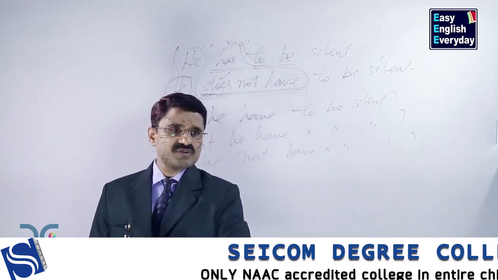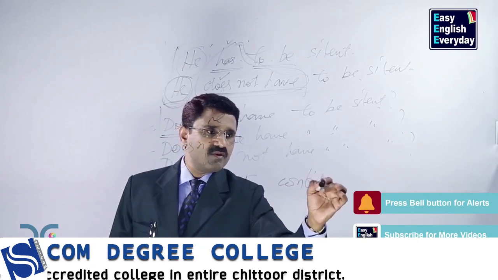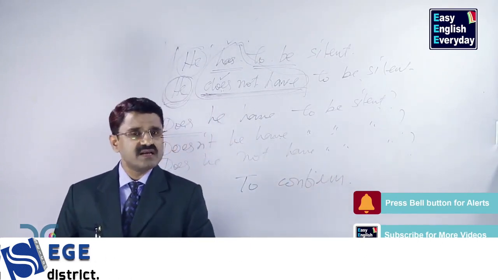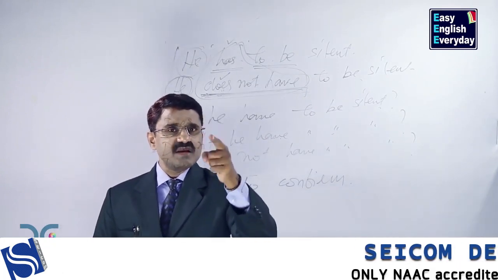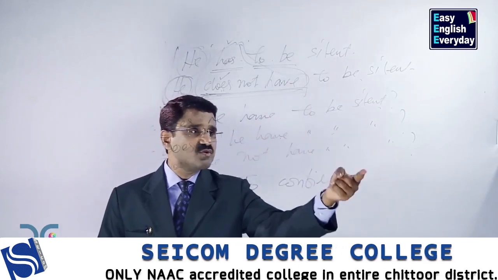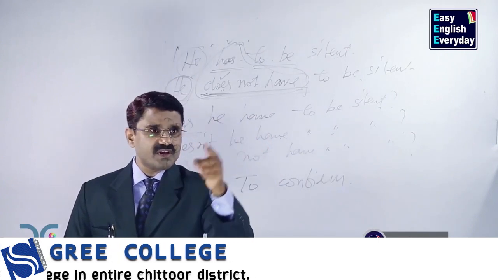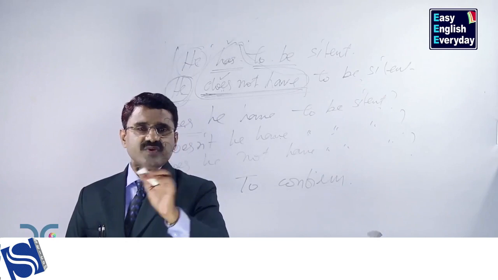Now these two questions I am using to confirm. We can also call them yes/no questions. Does he have to be silent? Meaning, is it compulsory? Is it necessary for him to be silent? Doesn't he have to be silent? Is it not necessary? Is it not compulsory for him to be silent? So these are the meanings of these two questions.